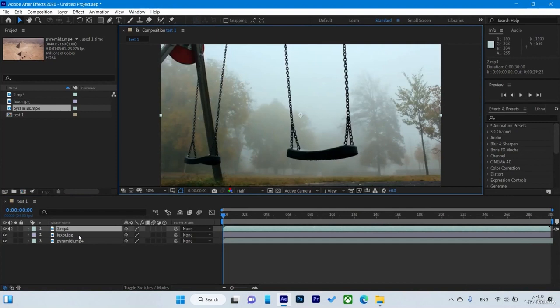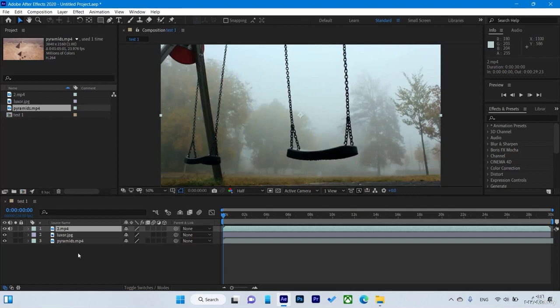And now let's talk about layers and how layers work in After Effects. Imagine that you are looking at an Oreo biscuit from an overhead view. If you remove the biscuit layer, what will you see? The cream layer below it, correct? And if you remove the cream layer, you will see the other biscuit layer below it. This is exactly what is happening here.